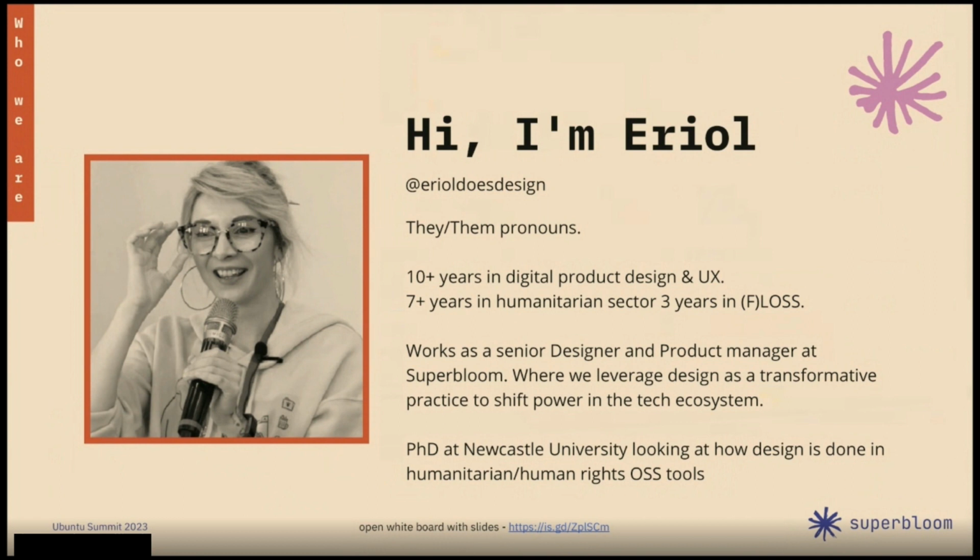I've been doing stuff in design across many different job titles for over 10 years, closer to 12 years now. I've been doing a lot of design work in the humanitarian and human rights sector for around 7 years, as well as in open source software. And I am a senior designer, product manager, specifically open source product manager at Superbloom. And I also somehow managed to find time to do a PhD part-time about how design is done in open source software tools that have a humanitarian and a human rights focus.